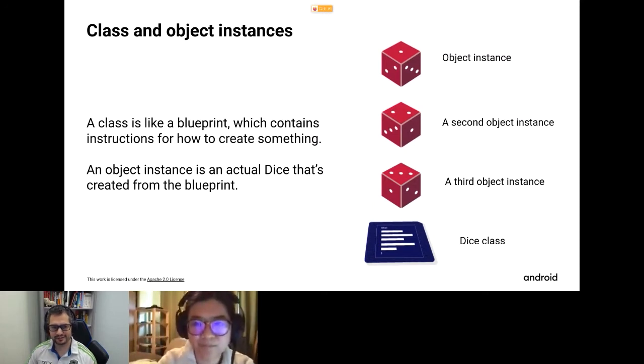We're going to learn about classes and objects. We're going to learn what the difference is between a class and the instance of an object. Over here, we can see that a class is like the blueprints to create an object. It's like when you have the blueprints for building a house. The blueprints are not the house. The house itself that is built using the blueprints, that's the house. So the blueprints is the class, and the house itself is the object, the instance of that blueprint or class.